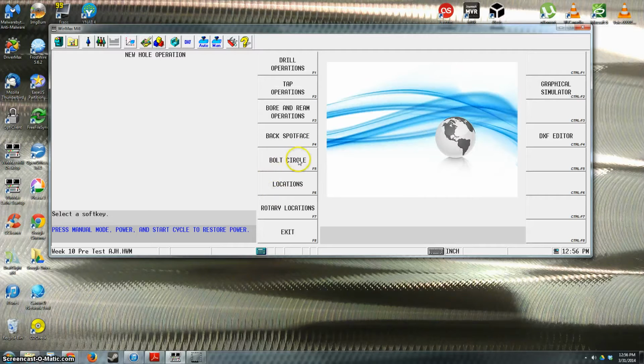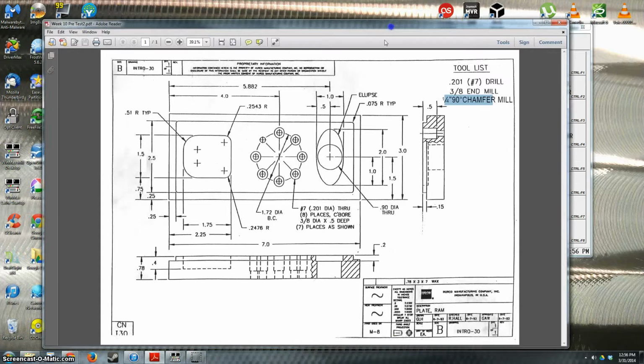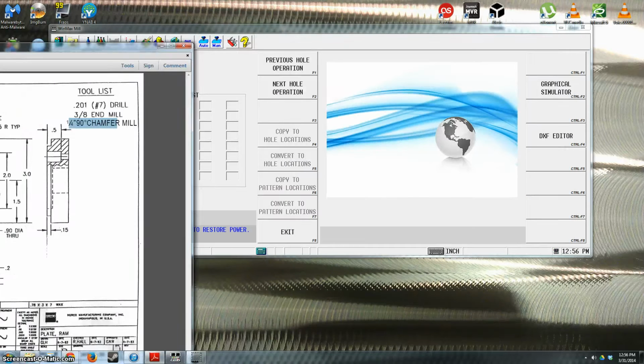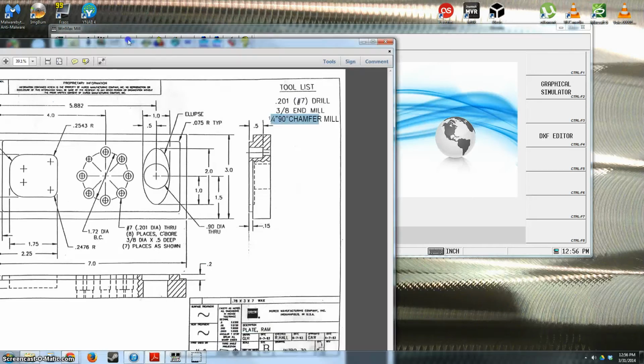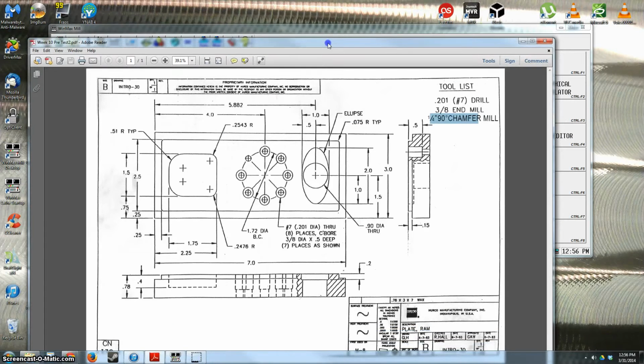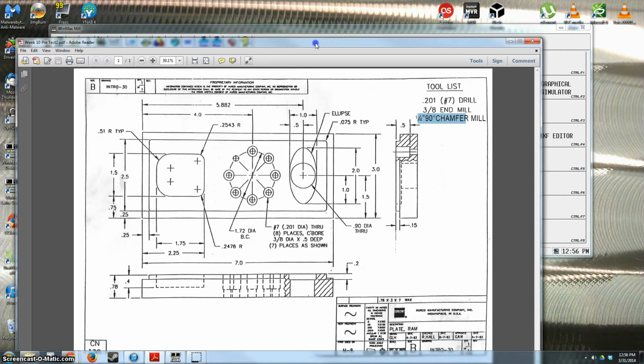Alright, remember we're going to do a bolt circle. So we can see this is obviously a bolt circle, and it calls out 1.72 the diameter. So just half that for the radius. And it's centered at 4 inches and 1.5 inches.